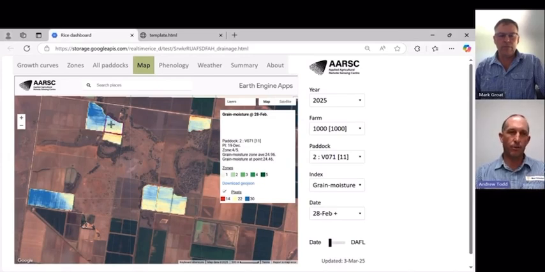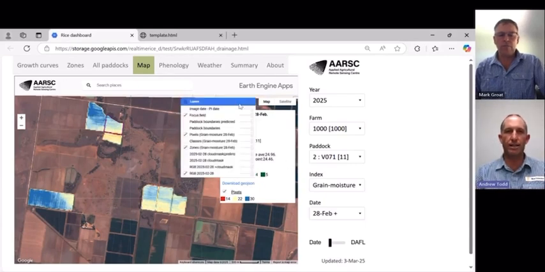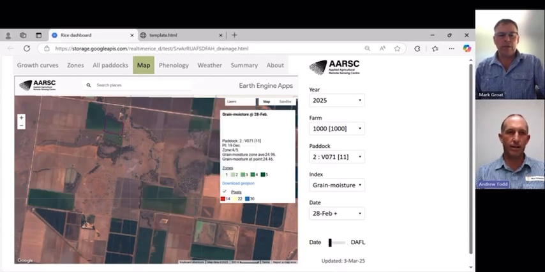So to do that, you would click on a point. You can turn your zones and your pixels off in your little layers tab to be able to see your bays, which sit underneath it. If you zoom in far enough, you can get a rough idea of what bay of the paddock you're in. Obviously, north is up on the map, and then you can position yourself in the paddock to get an estimate of what your ground truth moisture is, and then make your drainage decision from there.